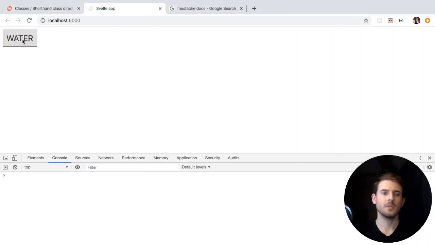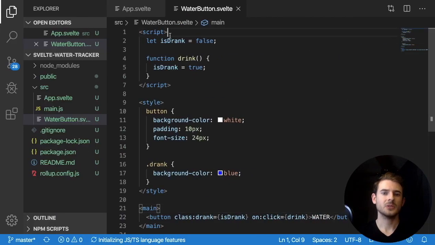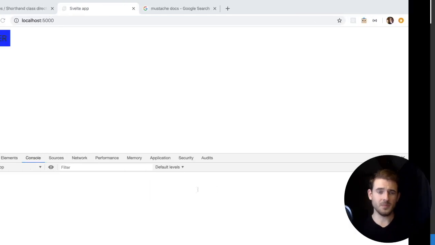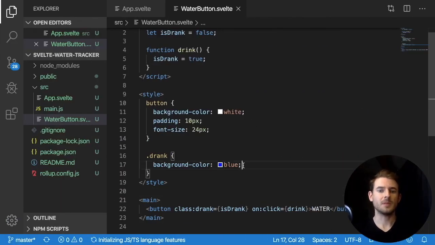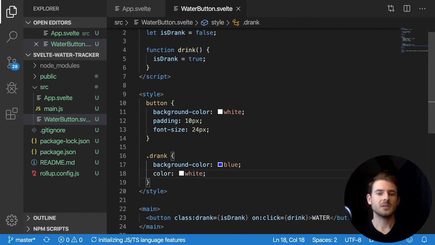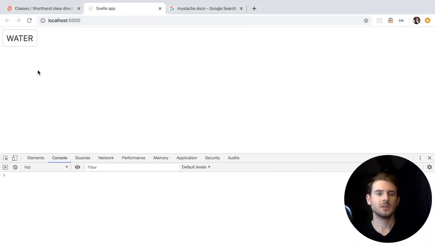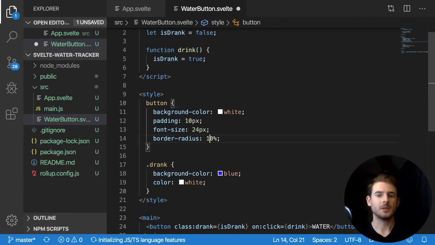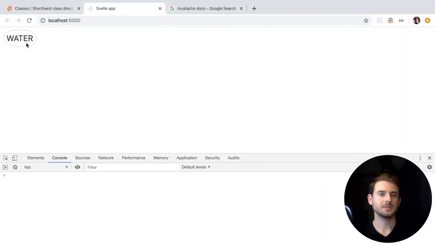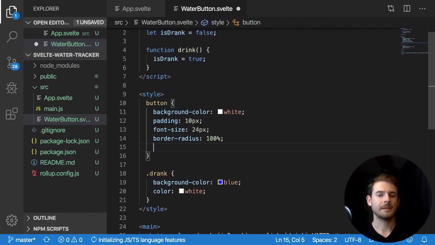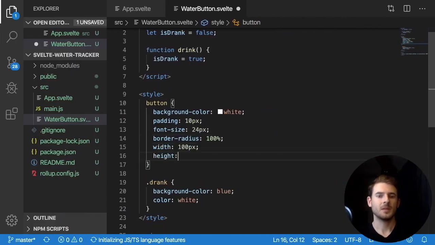So that's that. I click on it. That scope boolean variable turns true. The class gets added. The button becomes blue. And we should probably make the text white and border radius 50%. Yeah, looking good now, right? Not really. Let me do 100%. It needs to be 50%. I think it's because the width and the height wasn't actually set.